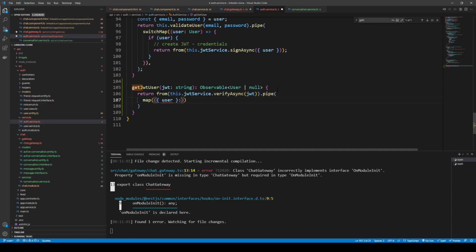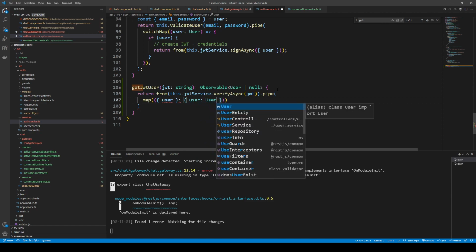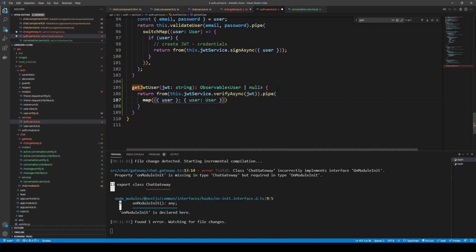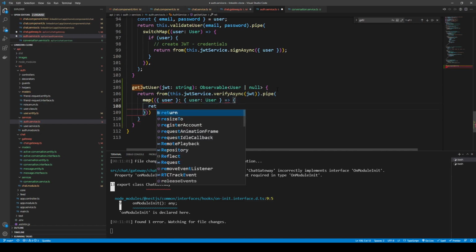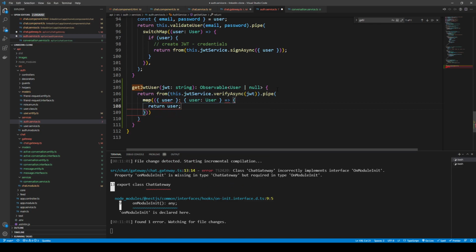If you're not sure what the type is here, what we get back after we verify our JSON web token is an object of the user type here. And then we can just simply return that user there.